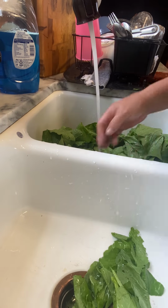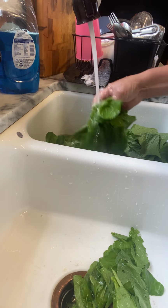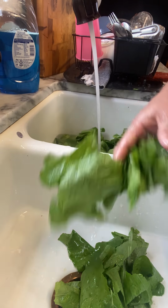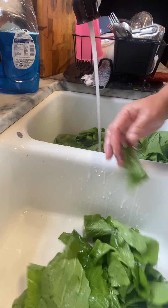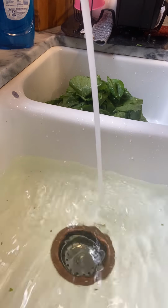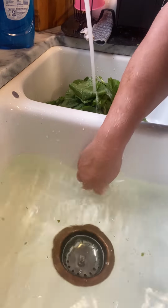And then we got to get them clean, and I just simply fill the sink with water and rinse them from side to side until my water is clear. So I just move them to one side, fill it up with water again, give them a good swish and rinse, put them in the other side, and I just keep doing this till my water is clear.